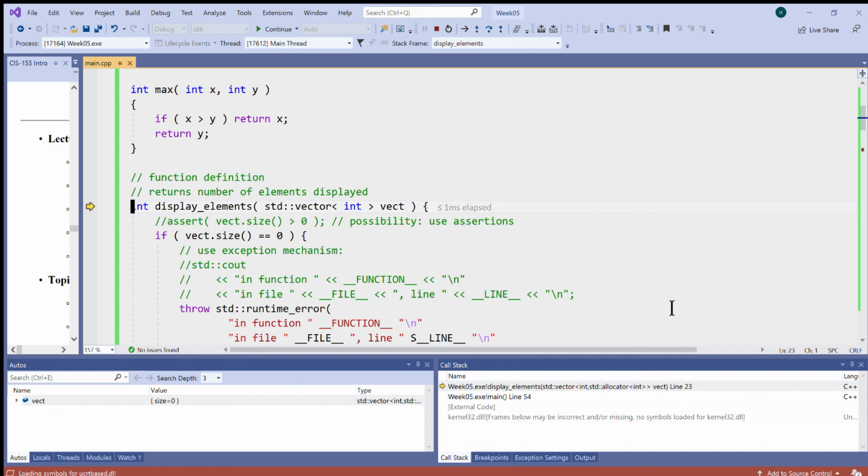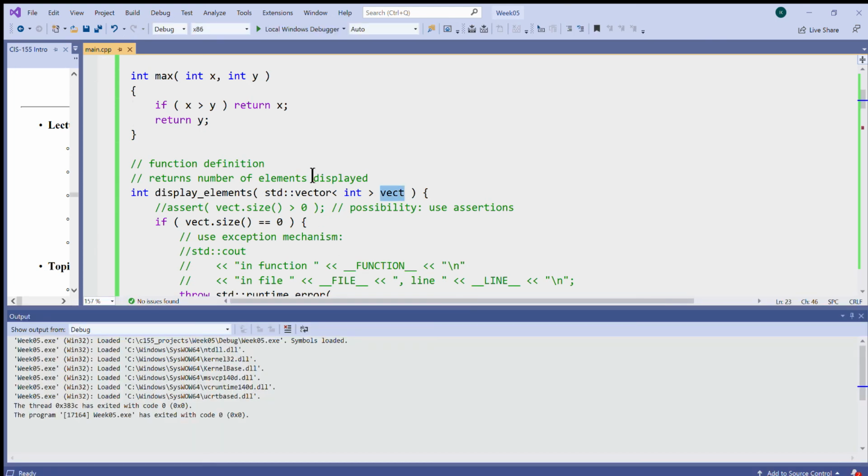And then I press F11 again, and oh, I was expecting maybe to step into a vector constructor, but it did not happen. All right, so forget about this demonstration. It didn't work. I'm going to stop and try it again with another debug session. So I'm just pressing stop debugging and stopping it right now.